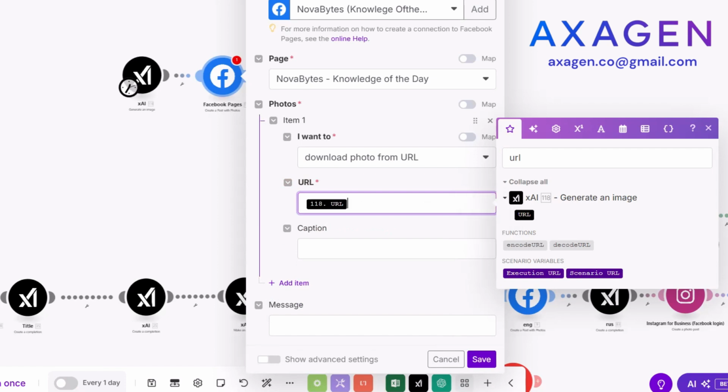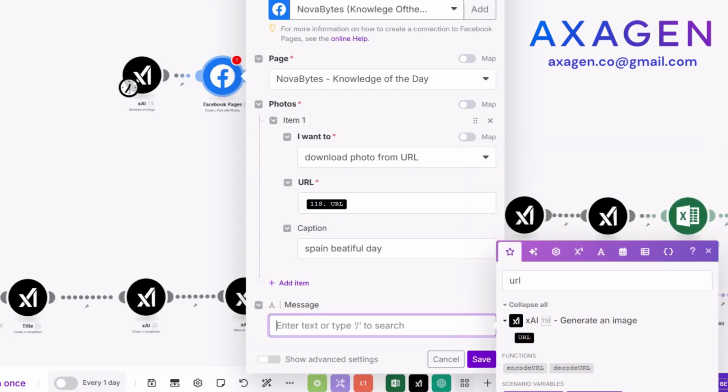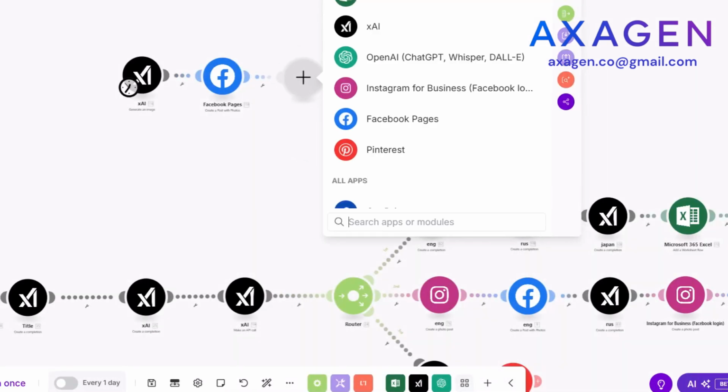For example, this one. Caption is something that the image is called when you download it, for example. And message is something that is visible for the other users. For example, they can be exactly the same, or you can just ask AI to generate one. Let's click save.